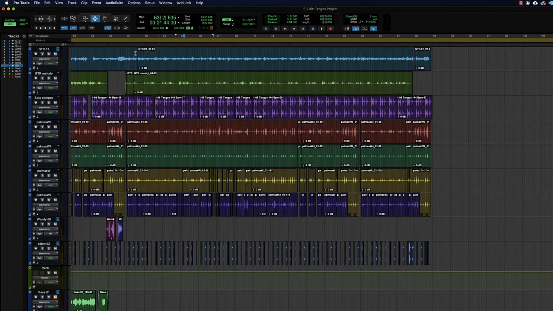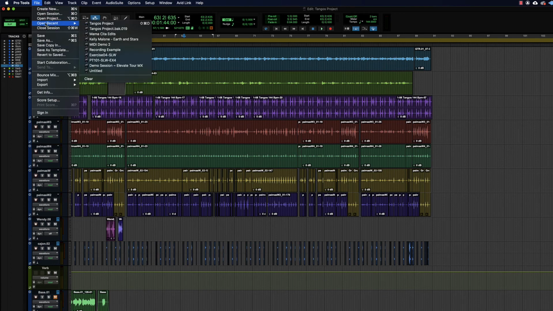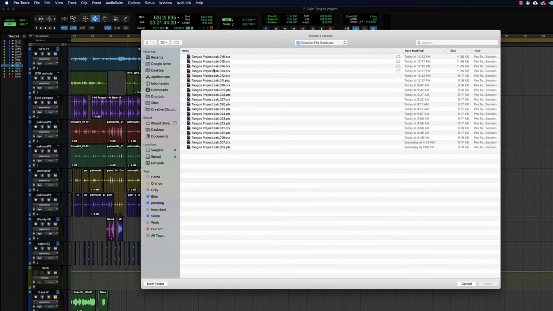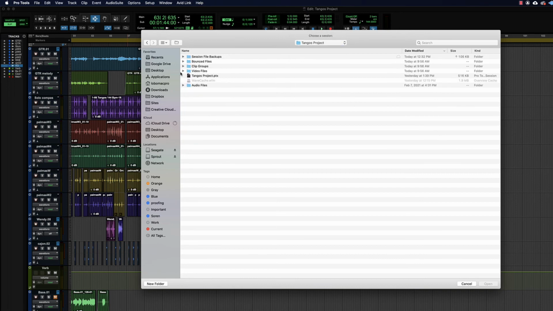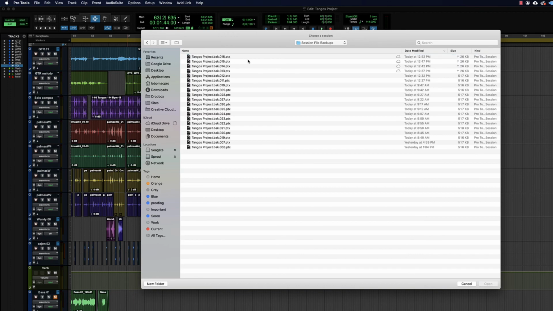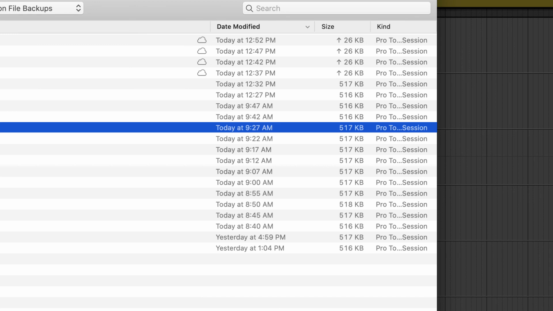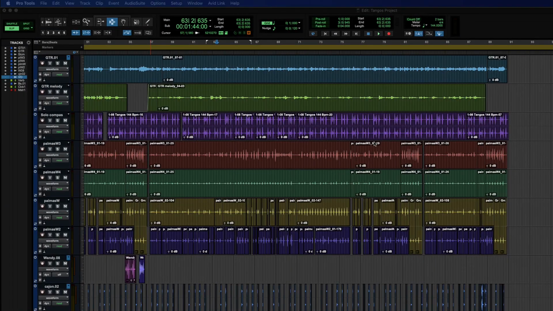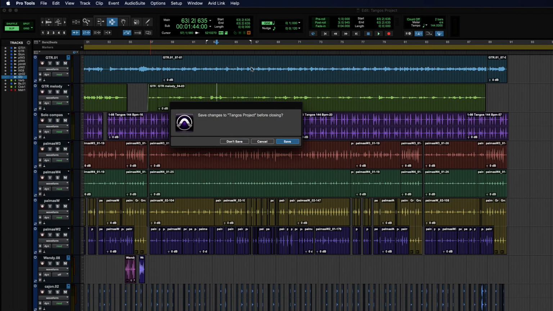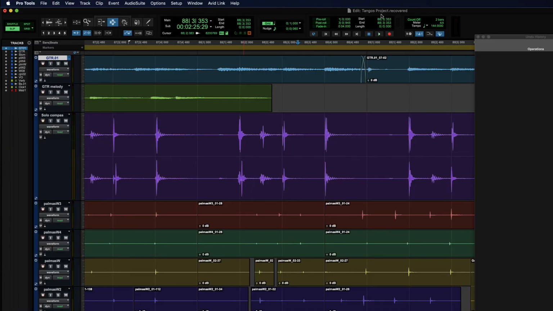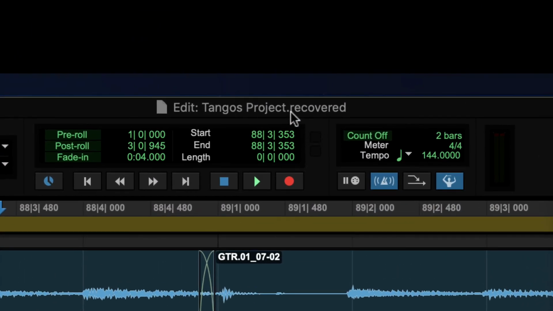And then finally, there's another place you can do it. So you can actually go back to your auto saves. So that is File and then Open Session. And then you need to pick, it may or may not have your current session in the window. And then you're going to go to Session File Backups. And you will see, so for instance, on my machine, every 5 minutes has an autosave. So then all you have to do is go back to a time when you know everything was okay, and you hit open. So I'm going to go back to 9:27 a.m. today, hit open, and it's going to ask, do you want to save the current session? That's up to you. And then what you'll get is your project name plus .recovered.